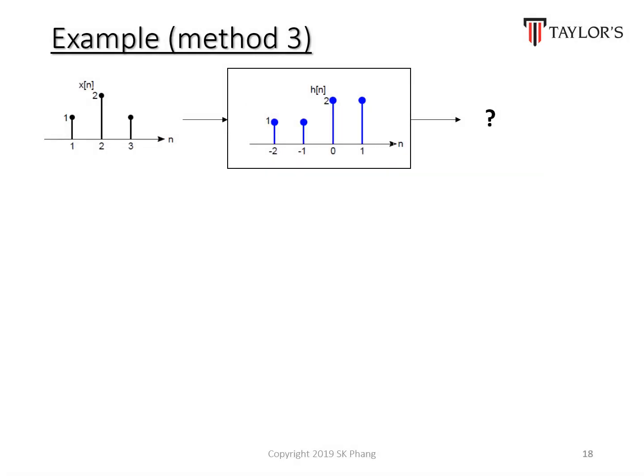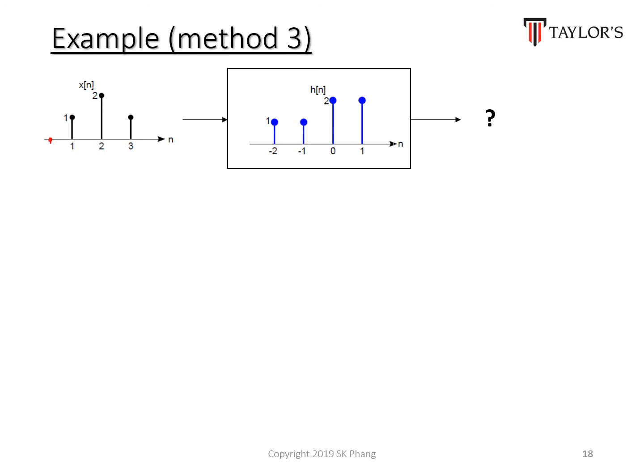So these answers will be the same as the answers that you have found in method 1 as well. Next, let us look at the third method to solve the convolution between a signal and a system. And this is yet another method to do the same process, but in my opinion, this is one of the easiest methods to do. And to start with this method, we look at our signal and also our system.